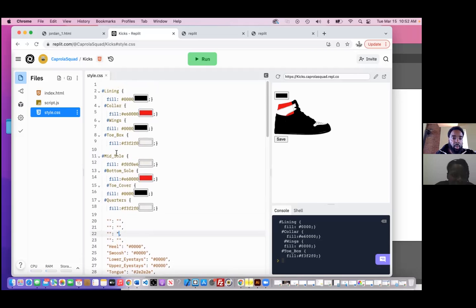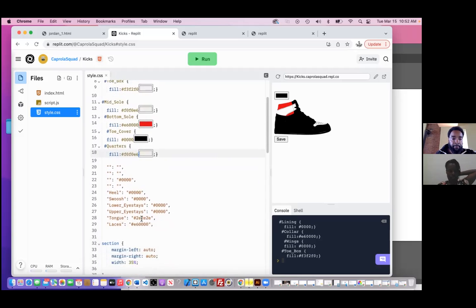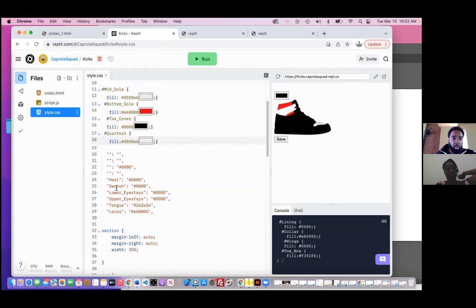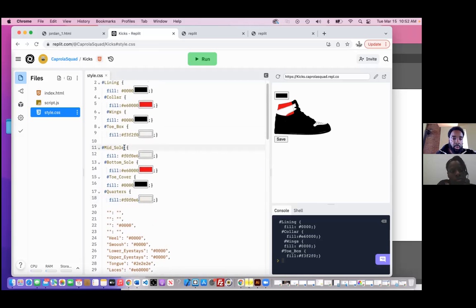Lining, wings, toolbox, midsole, bottom sole, toe cover, and then quarters. Is that quarters? It was quarter. We got 1, 2, 3, 4, 5, 6.